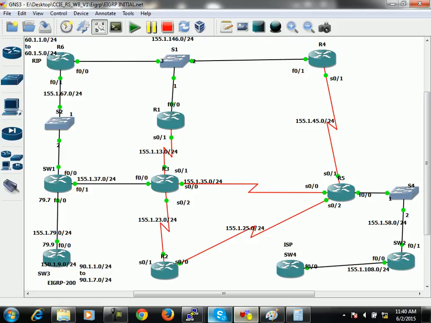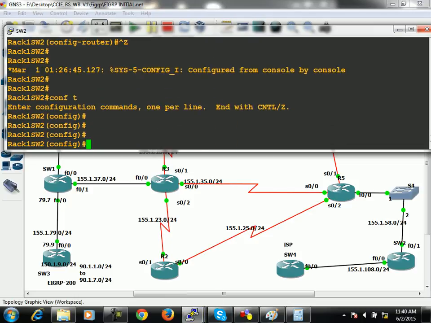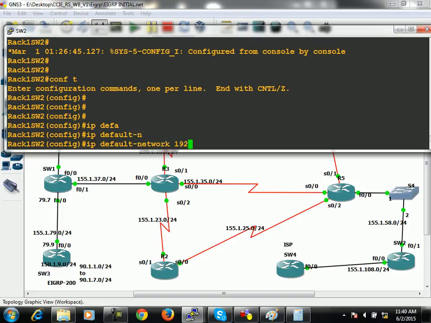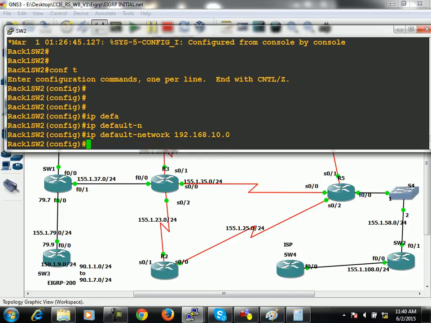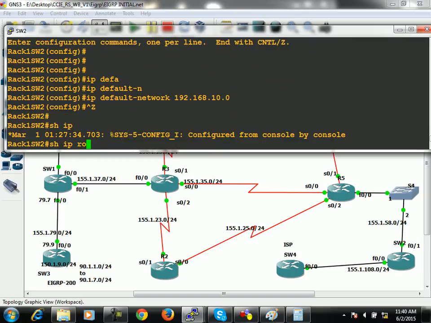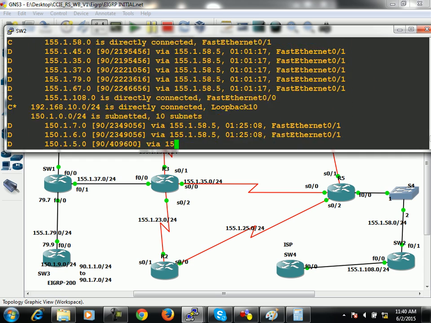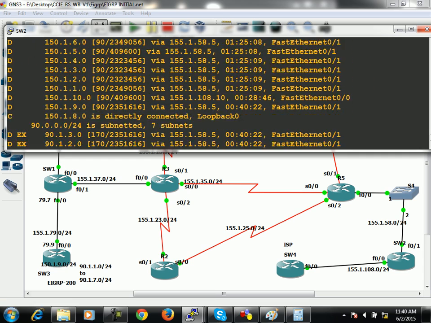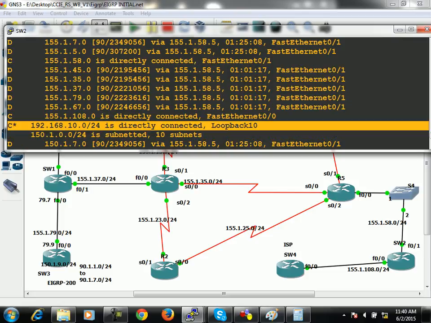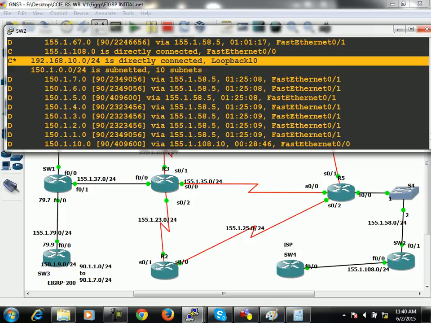Now do one thing, move again on switch 2. This is customized router, so here configure this command: ip default-network 192.168.10.0. Once you configure this command, look at its own routing table first of all. In front of 192.168.10.0, it is directly connected, but along with directly connected, it is having this star. And what is the meaning of star? Candidate default. Candidate of default network. So whenever it will advertise it towards its neighbors, this specification will always be carried forward within the EIGRP updates.